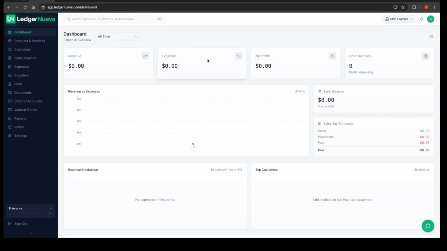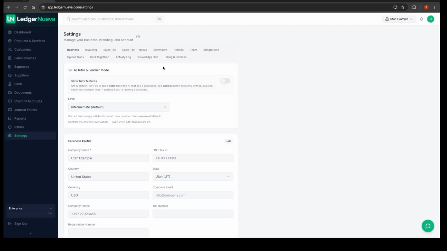For the companies, you'll be here in the main dashboard, and you have to go here to the settings part. Within these settings, you can actually affect everything that relates to each company that you are currently in. Okay, I'm going to go in a fast-forward way, showing the different tabs we have within the settings. Just bear in mind, in some cases, you may not see all of them, depending on whether your company is a US or a European one, or if you are the owner of the company or just a team member.